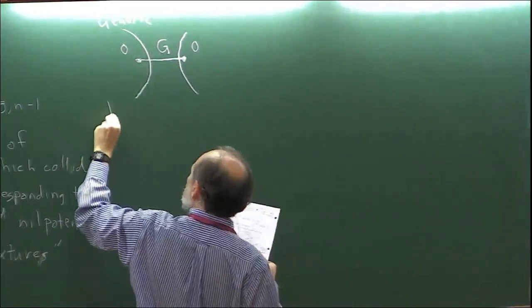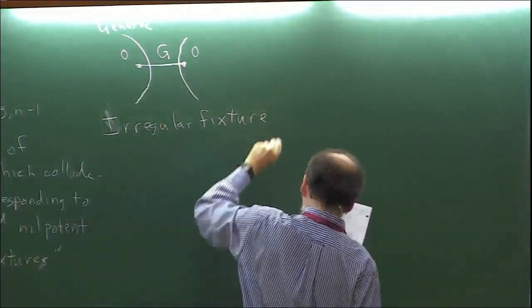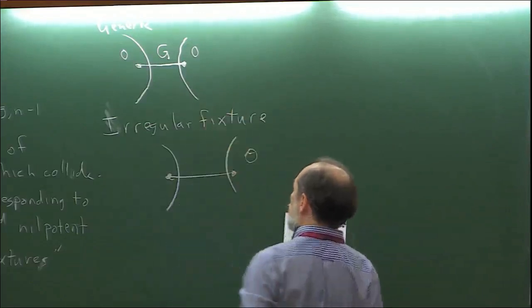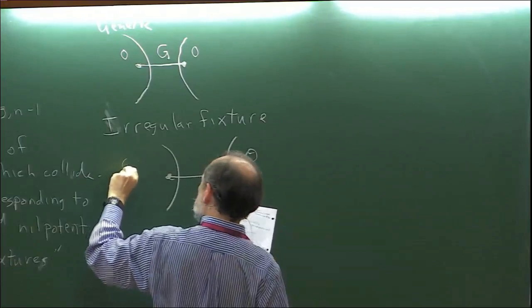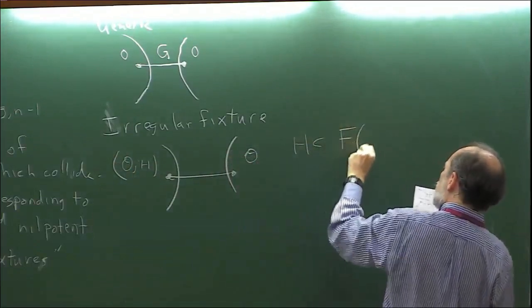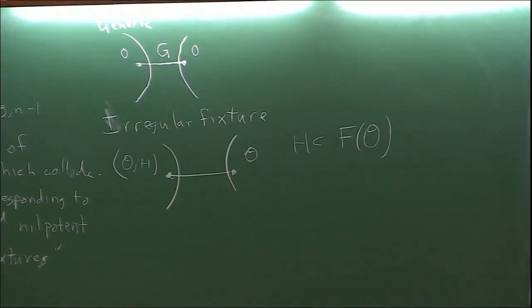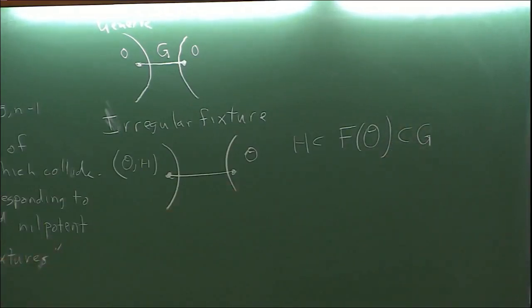What happens there is that instead of the 0 orbit, you might get some other orbit, O, and instead of G, you get some group H, where H is a subgroup of something I haven't defined because I'm really badly organized, the flavor symmetry group associated to that nilpotent, O, which is a subgroup of G. And I probably won't get to explain the recipe for what f of O is until next time, but it's some subgroup of G, and H in turn is a subgroup of that.